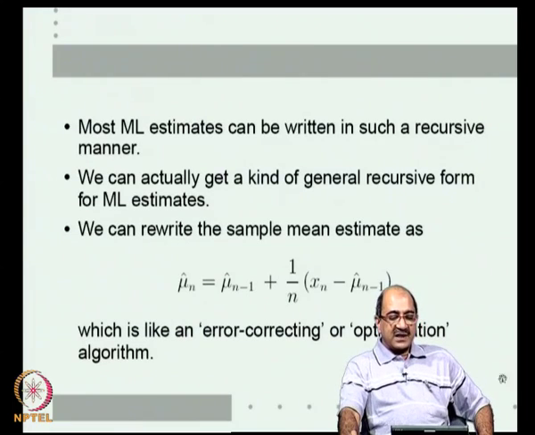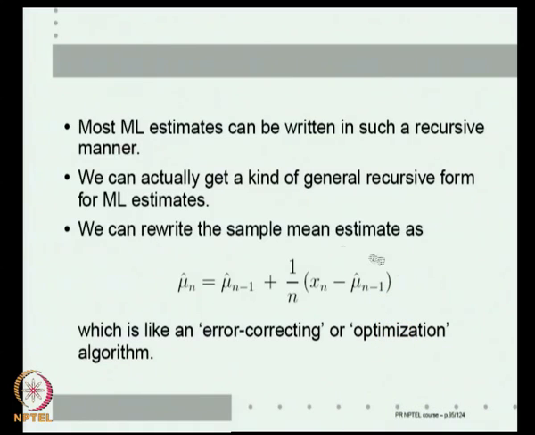The fact that we can write the sample mean estimator's recursive form in this way, like an error correcting or optimization algorithm, is not accidental. It is true in a generic sense. Okay. So, in what sense it is true, we will see now. We will generalize this idea, so that it applies to all maximum likelihood estimates.